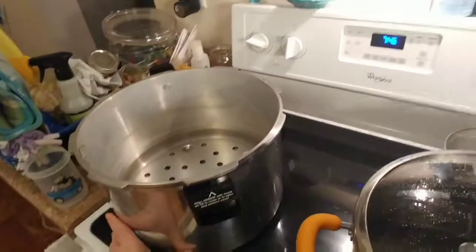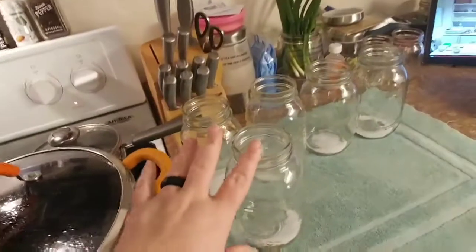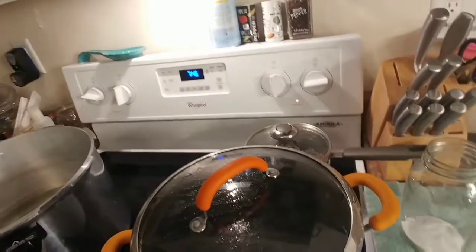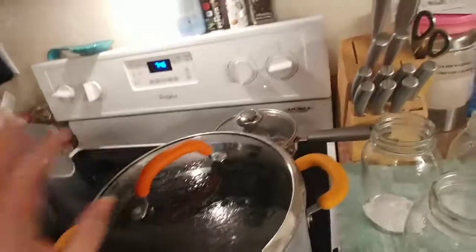And this is coming up to temp too, since I'll be pouring hot water, boiling water into the jars over the potatoes. I don't want to put them into a cold canner. That would equal disaster and broken jars and glass and nightmare. So we won't do that.